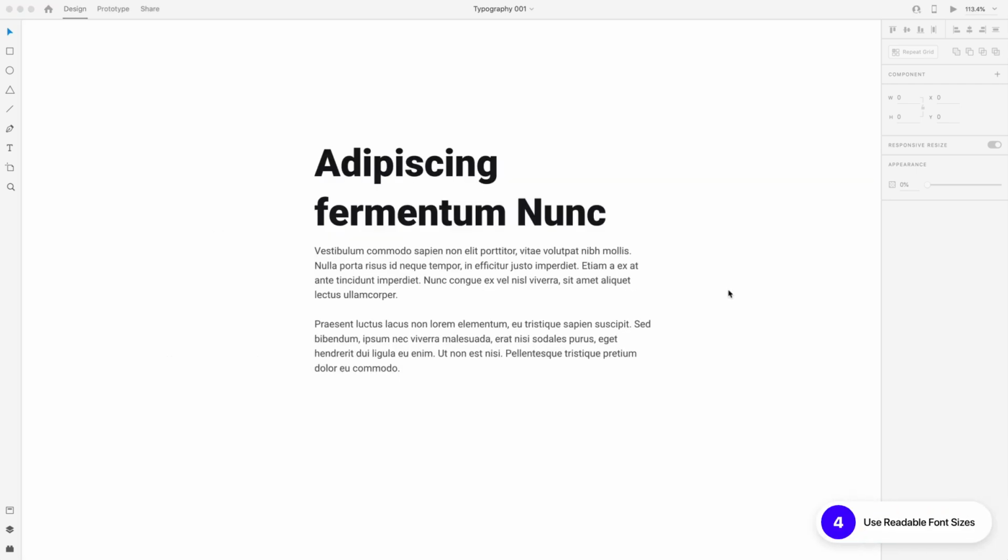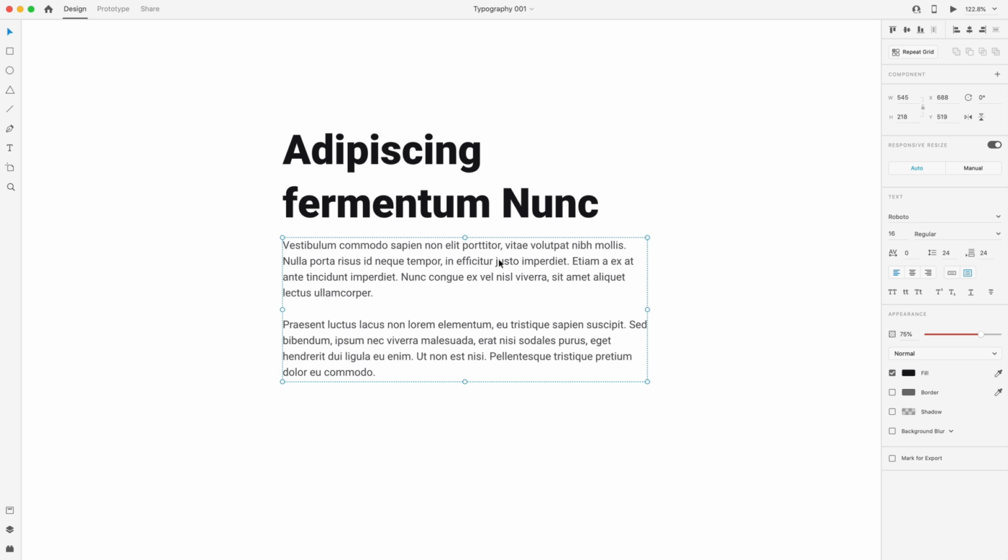So my 4th and final tip for you guys today with typography is to make sure you're using readable font sizes. When it comes to body and paragraph text, a minimum of 16 to 17 point is recommended. This is arguably where most of your content is going to be and where your users are going to be reading through the information you're providing. You don't want them to have to zoom in or zoom out and squint all the time, so make sure you have that at a good readable size.